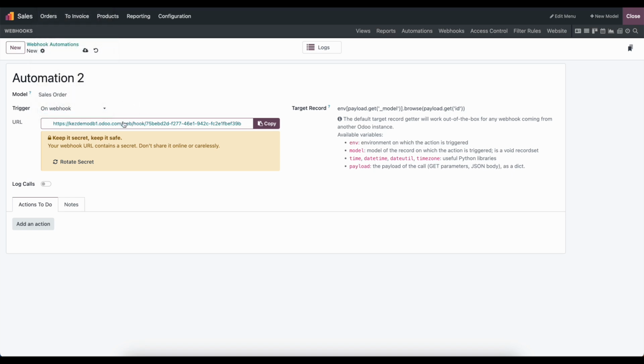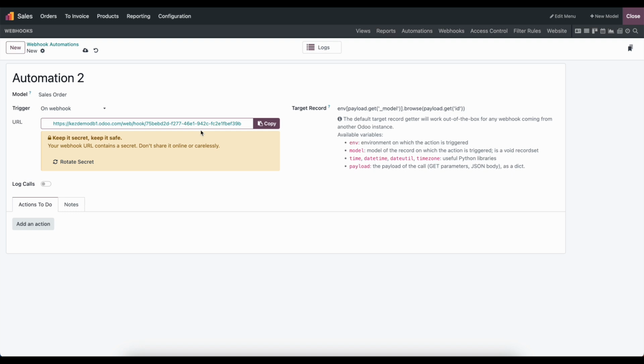Next, we have the URL, and this is a URL that you want to keep safe. As mentioned down below, we can refresh that secret key as well, so that if this gets out, we can just refresh it and have a new endpoint to call. But essentially what this is going to do is allow us to receive data in from this webhook. So we're going to provide this URL to an outside party, and then once this URL is called from the outside party with some parameters or a payload, we can extract that data and use it to decide how we are going to update our system based on that information that we've received.